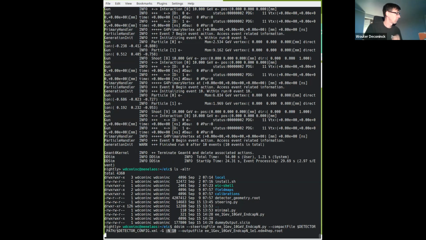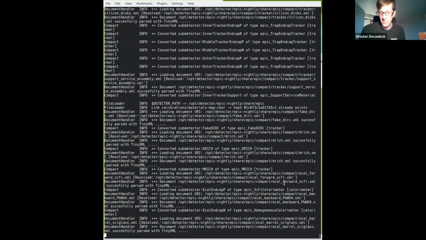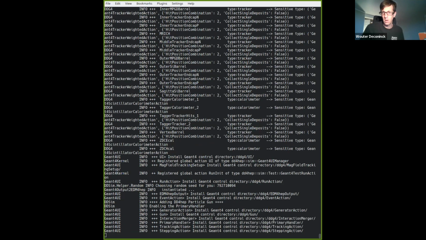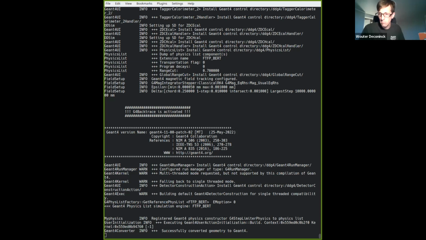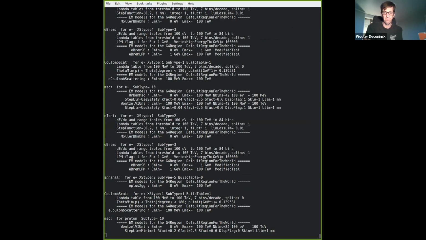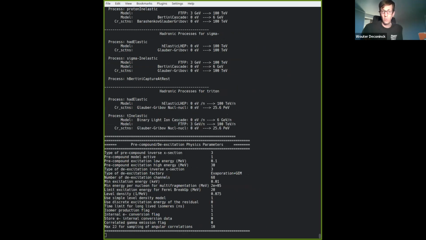So I can now rerun this same simulation, and it will write the events to this EDM4hep.root file. I'm just going to copy and paste that command line here in the chat. Hopefully, yes, there we go. So that should allow you to run this as well if you have that same steering file. Once we're done here, we're going to take a look at that root file to see what's in there.